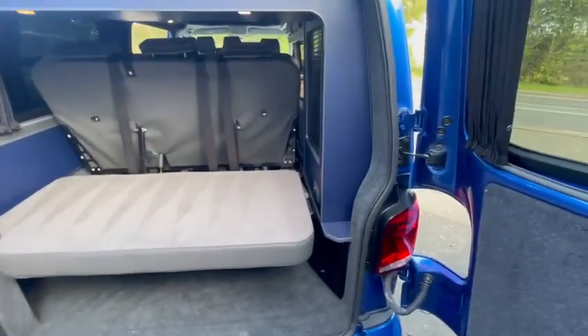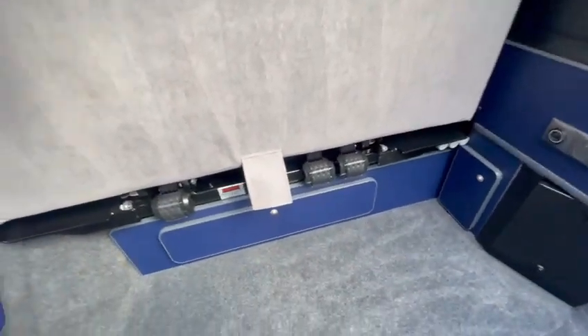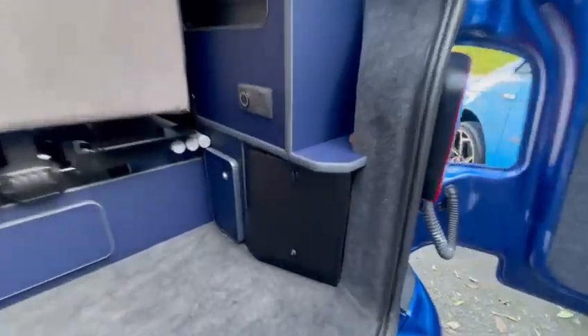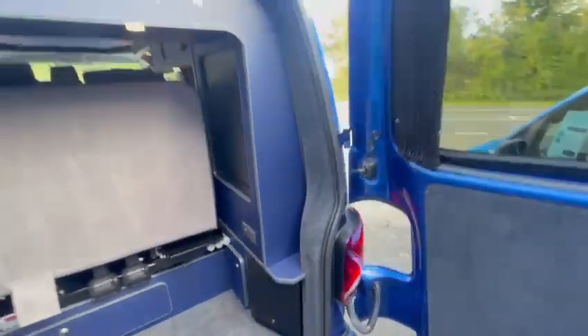This is our Santorini Deluxe model. Part of that means it has the three-seater titan bed, which means you can have boot space in your campervan — you can have that up or down, but it gives you really good boot space. You've also got your gas there and some extra sockets as well.